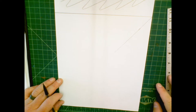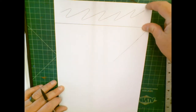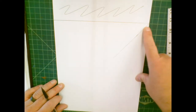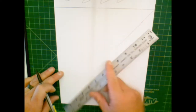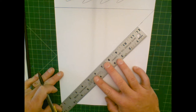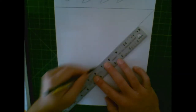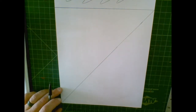Now we're going to do gridding. We've got this paper scaled, we've got our scrap area that we're not going to worry about, and we've already got this line on here that's going to serve as part of our X. I'm going to use the X grid just like we've used in the flag and in some cases the candy wrapper. What I need to do is finish that X.